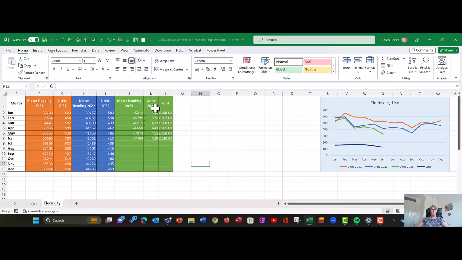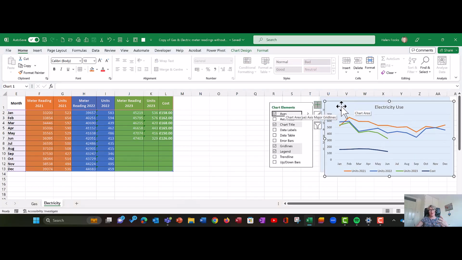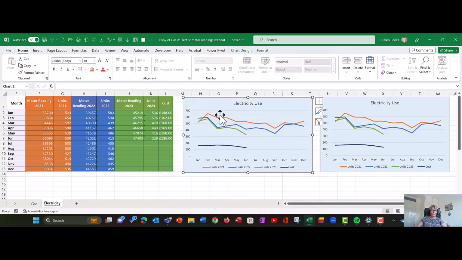There we go. Okay, so now let's have a go. We want to do a chart. We want to make a copy of the existing chart. So we're going to click on the chart. We're going to do Control D. Remember, duplicate for duplicate objects. So I've now got two charts that look exactly the same. Not really very much use because I'm just seeing double.